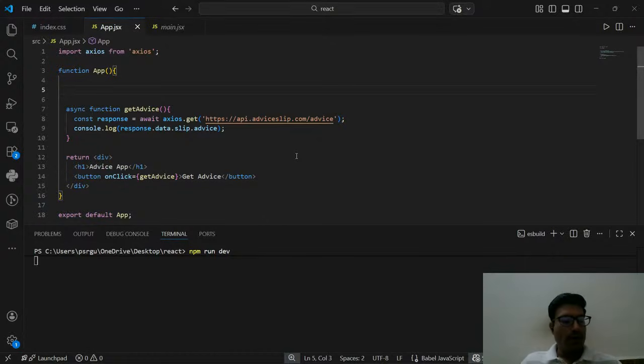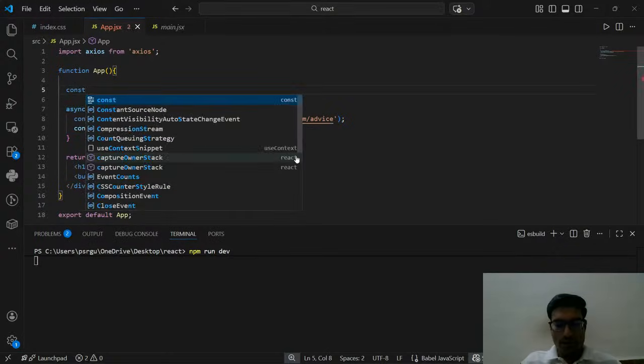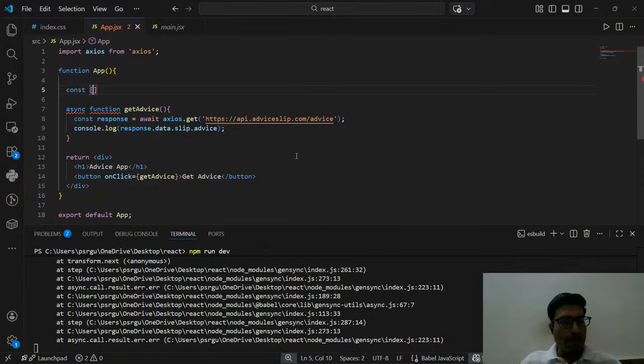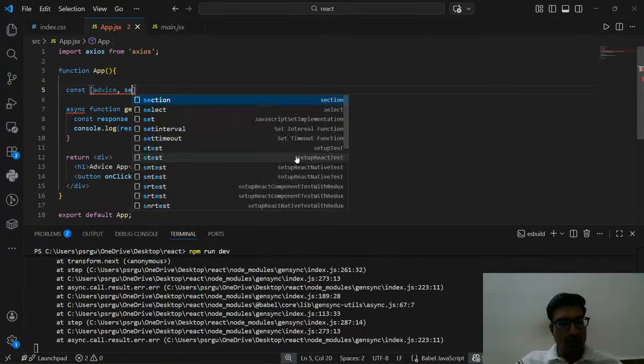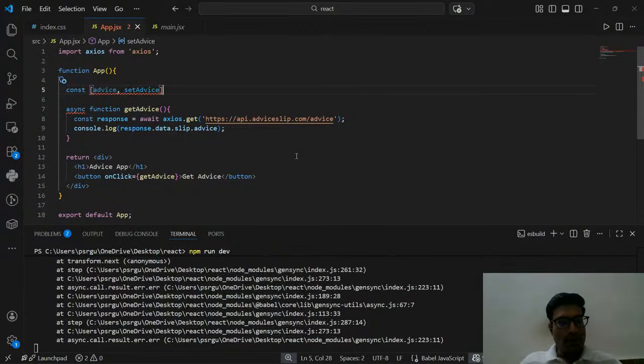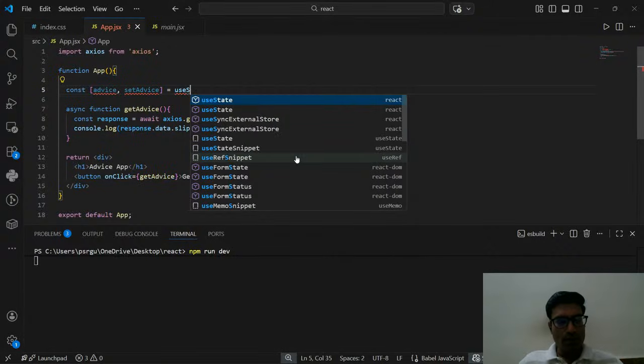State is simply a variable in React through which you can save some data inside the component. So I will make one state. So const, then I will destructure this state: advice, comma, setAdvice, the setter function, equals useState.